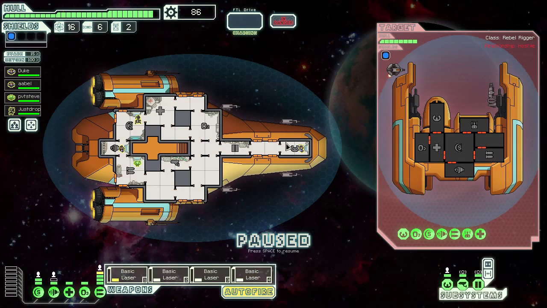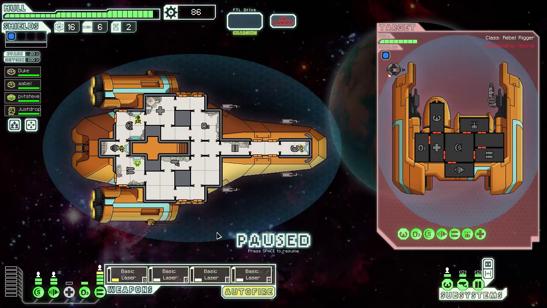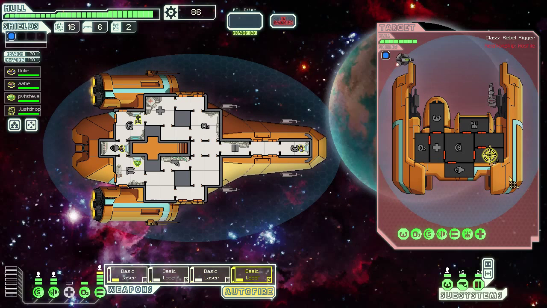Oh, you know what? I forgot something. Never mind. Let's go ahead and put that power back into my engines. I could buy another reactor core just so I can power everything, but not going to be necessary just yet. Let's go after this guy's weapons.